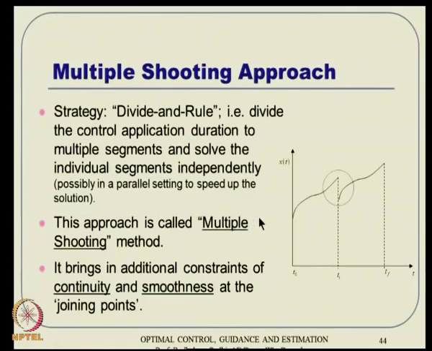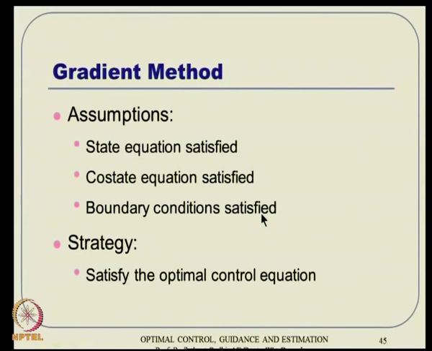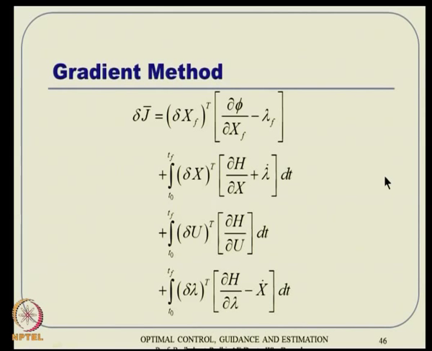So, here you are assuming that the optimal control equation is not satisfied, everything else is satisfied. Then the idea is, how do you iterate on the control history, so that equation will also get satisfied without hurting all these conditions actually. So, then we analyze, okay, if you talk about first variation of J bar, this turns out to be something like this, and we are assuming that this equation is satisfied, boundary condition satisfied. So, this is 0, co-state equation satisfied, this is also 0, and state equation satisfied, this is also 0. So, we will end up with only this term actually.